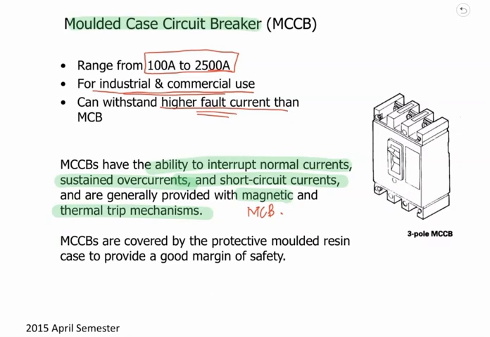All right, so we take the 100 amp as the cutoff. Below 100 or 100, we use MCB. Anything that is above, we can choose MCCB.